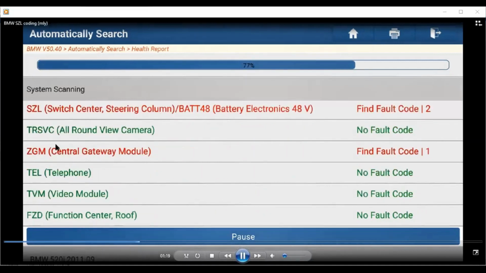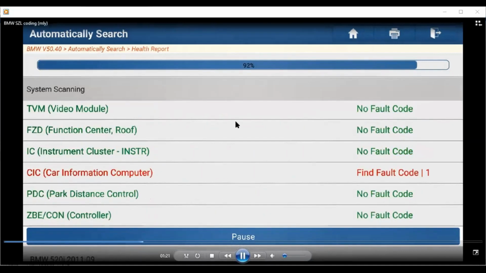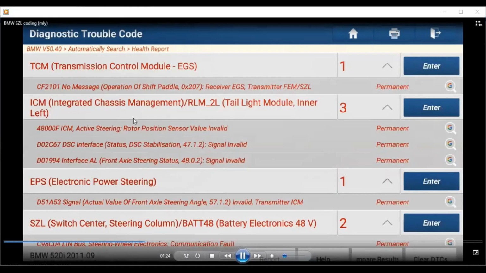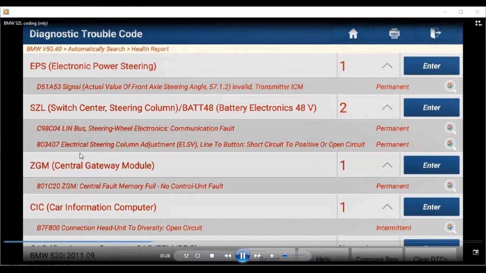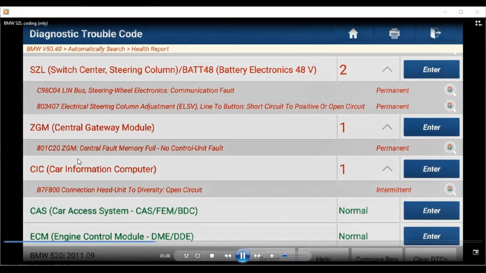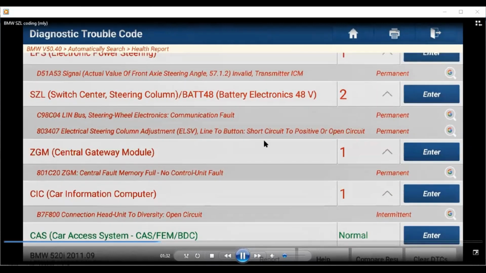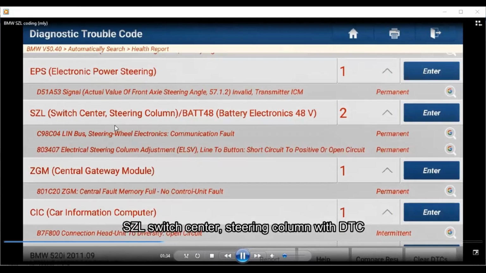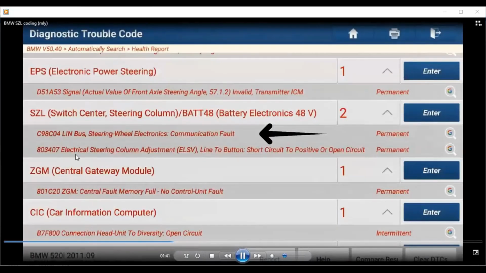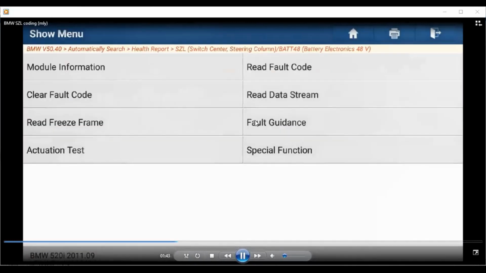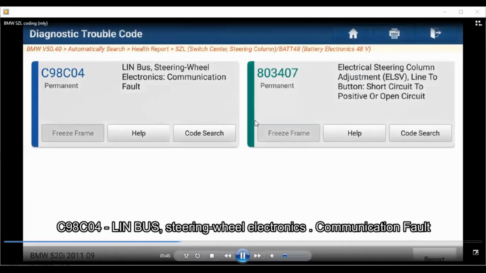If one system has a problem, it will generate many different problems. It says no unit, open circuit, but there is only one open circuit. It will make all the systems say this function is not functioning. So make sure of the trouble code.